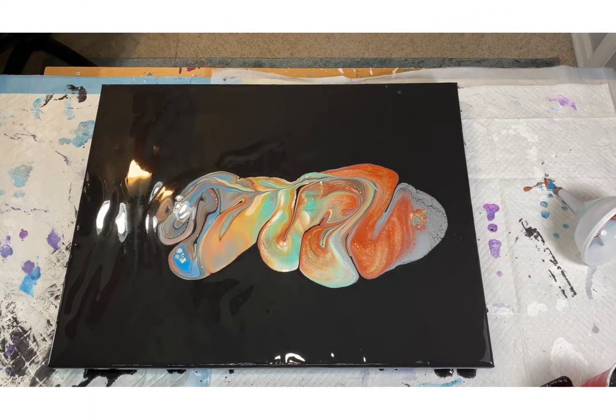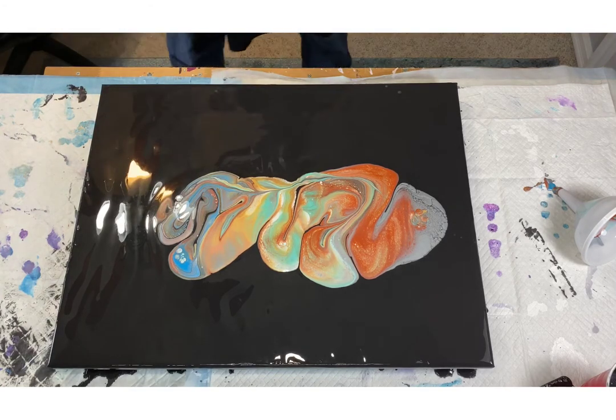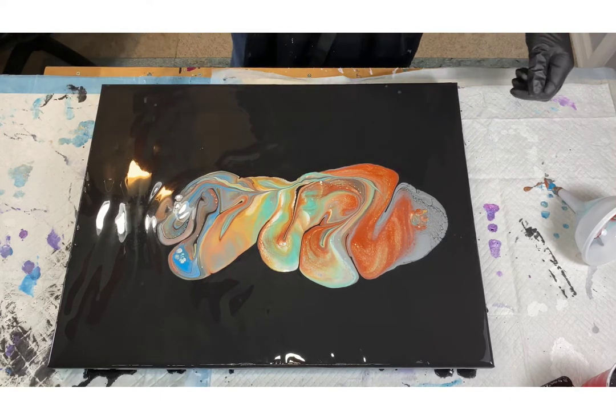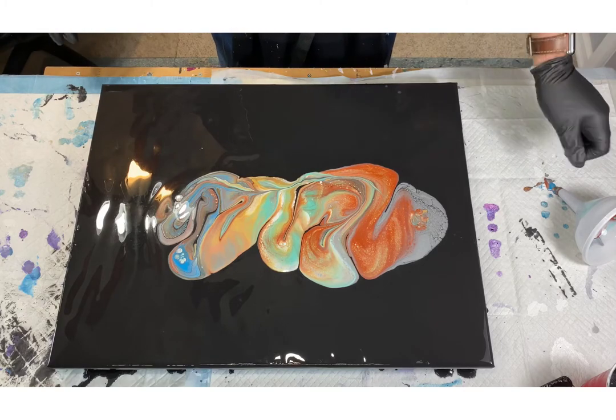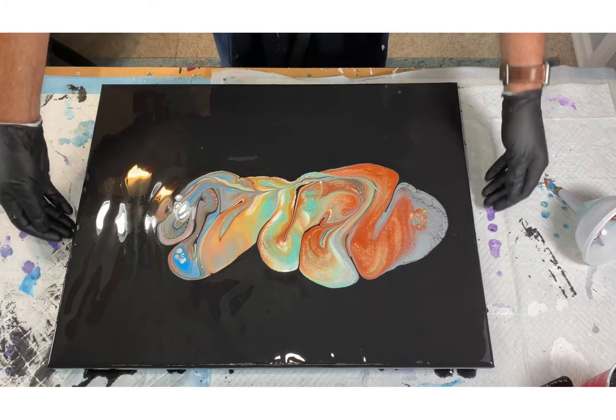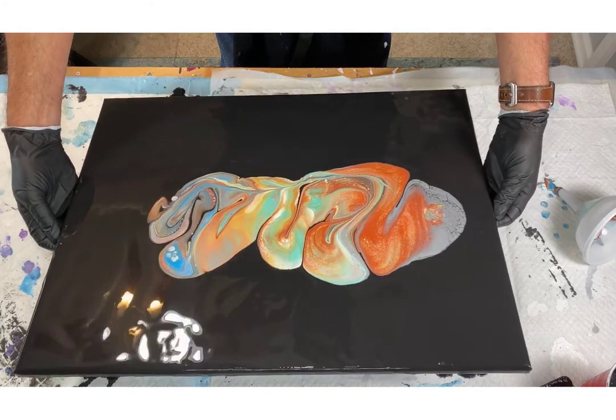I had to wait and put my glove on, make sure I could turn my camera back on with my fingerprint. So let me get the gloves on here. And I think this is gonna be fun to slip and slide this, buddy. So let's come down. Yeah, let's come down. See what we got.